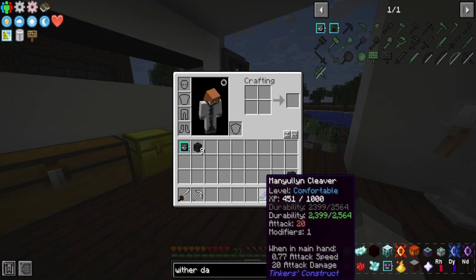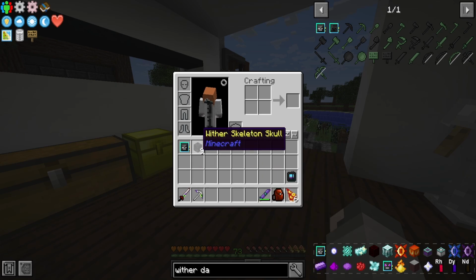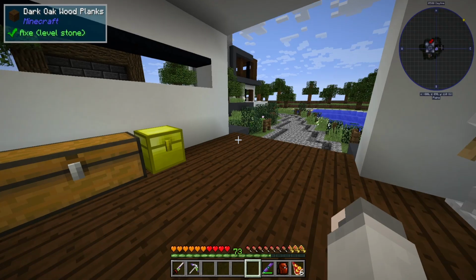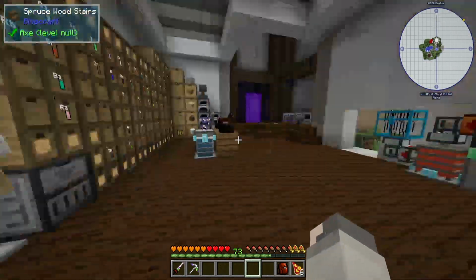The attack is 20. I still have another modifier I could put onto it. It's got beheading 5, because with a normal cleaver, I think it comes with beheading 2, and then I added to that, and it's done very good for me. I've actually just had more problems trying to find wither skeletons, and then when I kill them, they drop me a skull. But, yeah, so I have 9. I probably don't need 9, but I have 9.